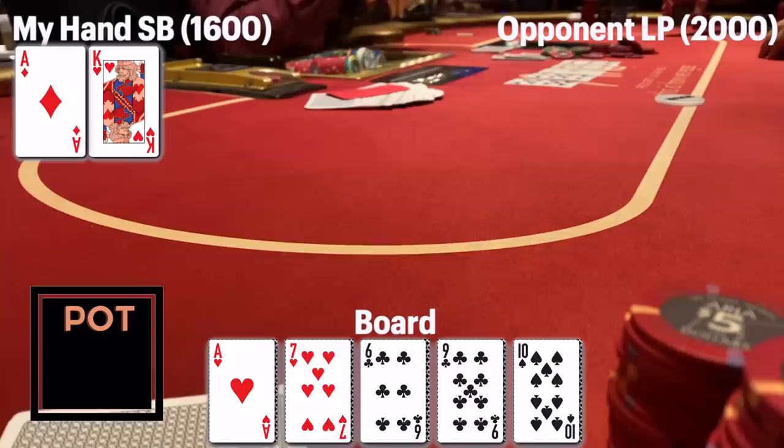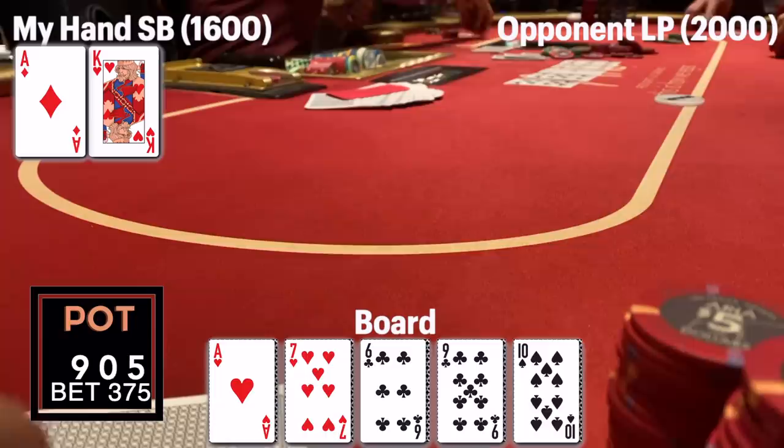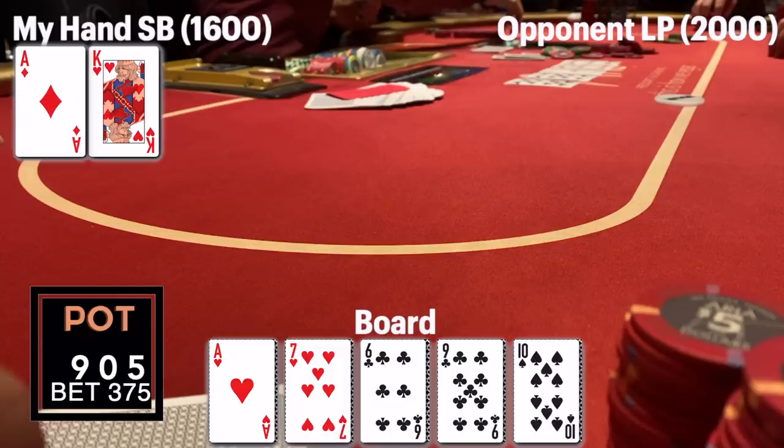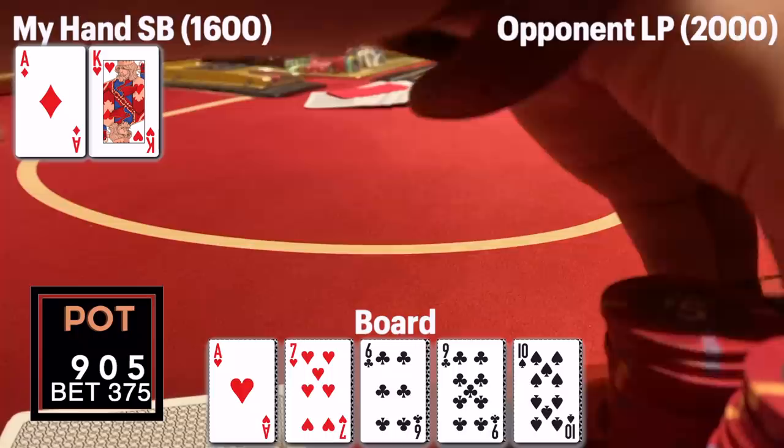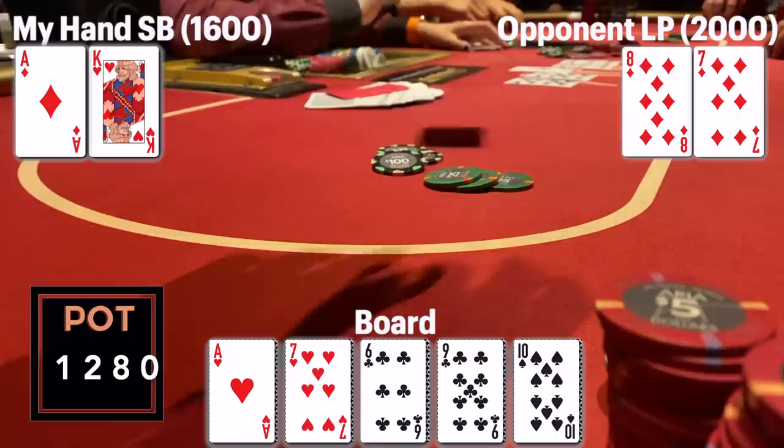As a pre-flop aggressor who called a three-bet, my opponent should almost never have an eight here. The only two-pair he should really have is ace-ten. I've seen this opponent throw money around with one-pair hands, so he could be value-betting ace-queen or ace-jack, and he could also be turning king-queen or king-jack of hearts or clubs into a bluff. With enough bluff combinations, only a few hands that beat me, and being near the top of my range, I feel pretty forced to call. My opponent had seven-eight of diamonds — one of those eights I'd largely ruled out — and we're back to roughly even on the session.